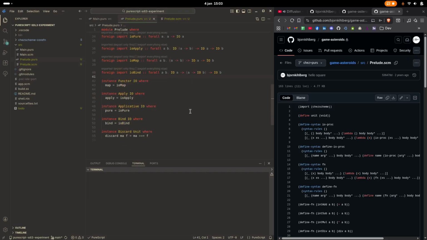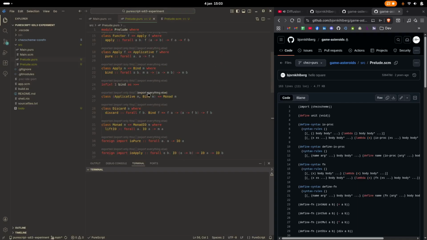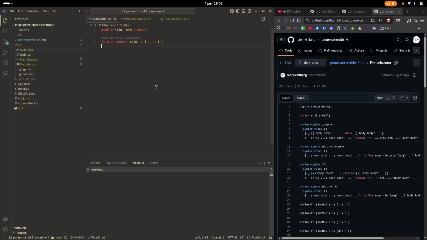And so I think right now we should be able to do something like, so now it says foreign import. Let's change things up a little bit. Let's do hello world. Import prelude, and I want, oops, IO unit.